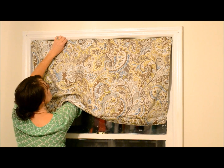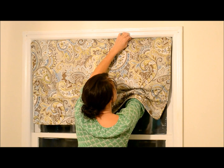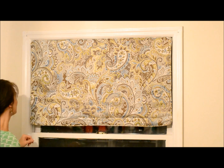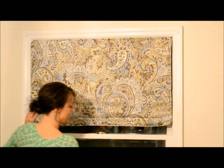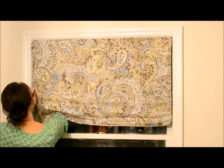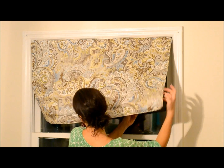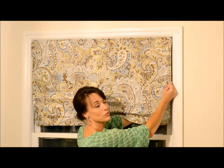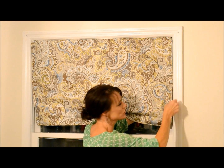I put more thumbtacks on top to cover any gaps that you see, because it's kind of hanging down. You can use as many thumbtacks as you want and go along your trim so that you don't see any gaps. So that's that part. Then I went about midway down the window. I didn't measure it, I just eyeballed it. And I took another thumbtack, and from behind, I stuck it in the window, or trim. Then I took another thumbtack and kind of eyeballed where it was at, and went over here. Now for you perfectionists, if you want to use a tape measure, you can, but I don't care. So that's just the way I roll.